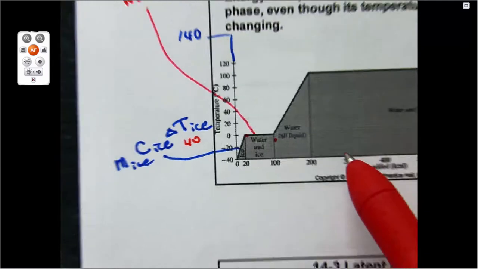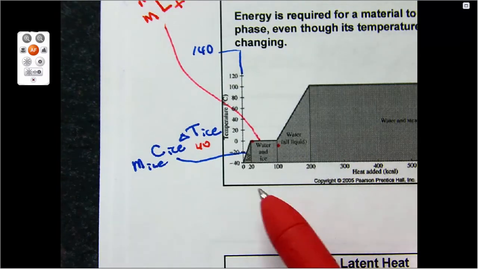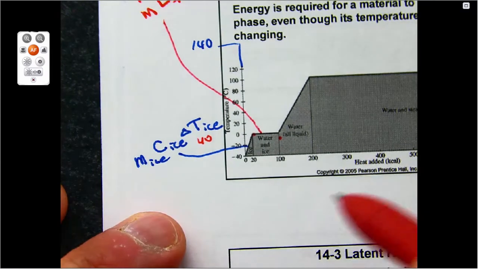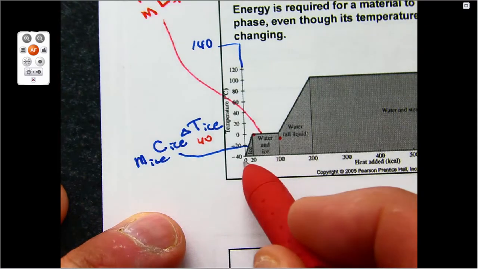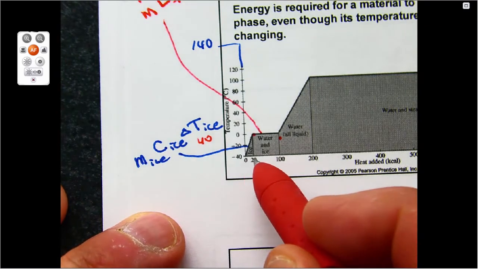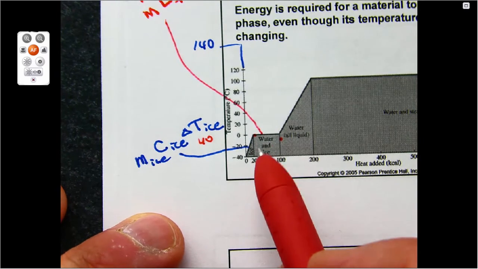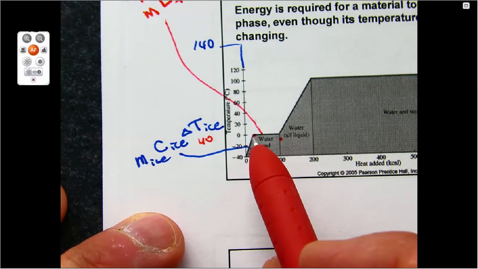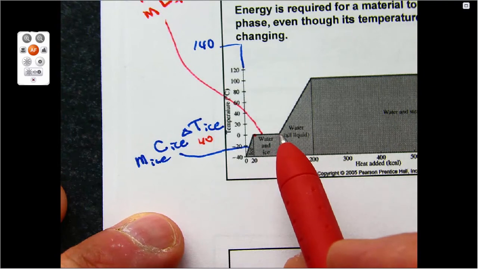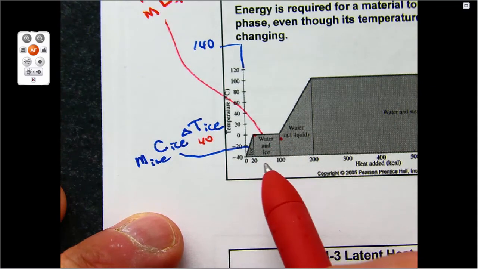Now, that has a specific value. In fact, we can put these numbers in. We can see what they are. It's 20 kilocalories of heat to heat up your ice, right? To get your ice at 0, that's a solid ice, to liquid water at 0 is going to take how many? 80 kilocalories, correct?